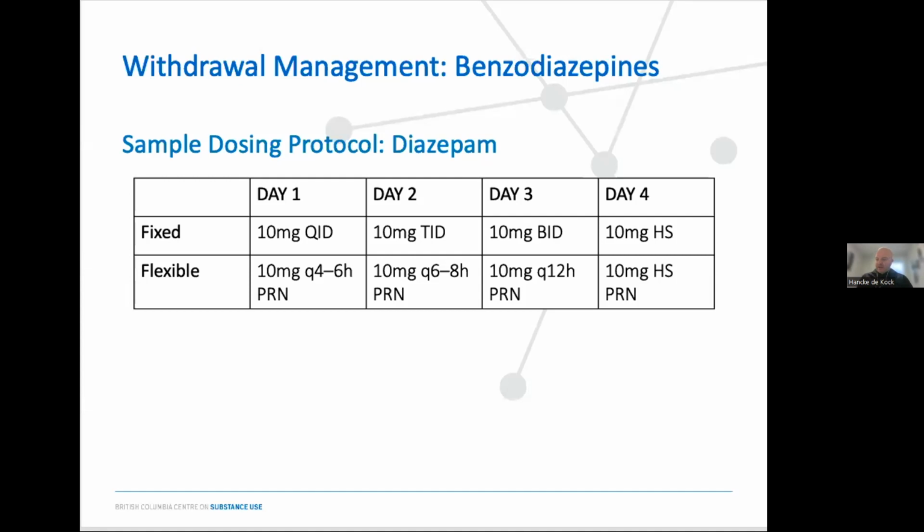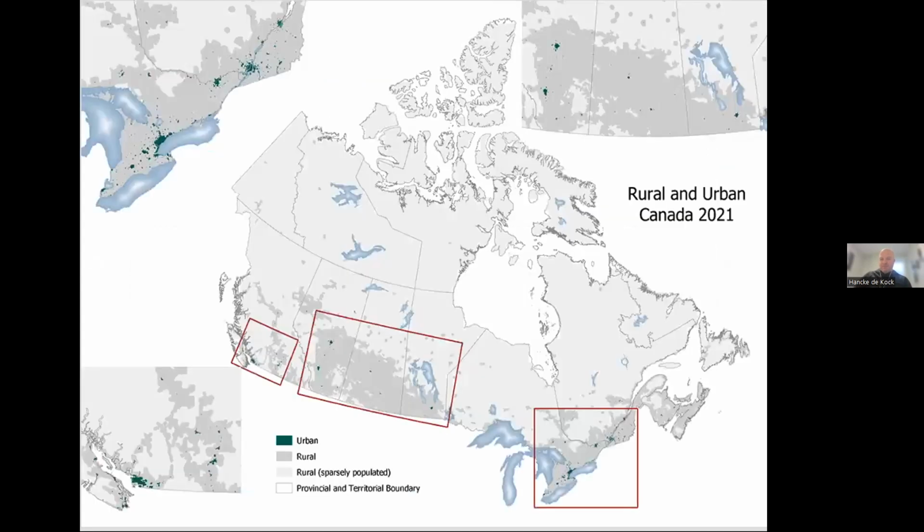Typically, we use benzodiazepines in an inpatient setting with continuous clinical support. Flexible dosing can be easily performed in a supervised setting where symptoms can be monitored and assessed, and symptom-triggered dosing has better outcomes than fixed dosing of benzodiazepines.